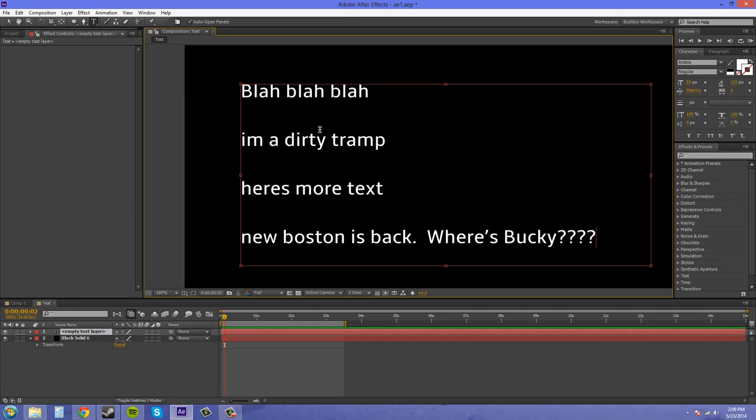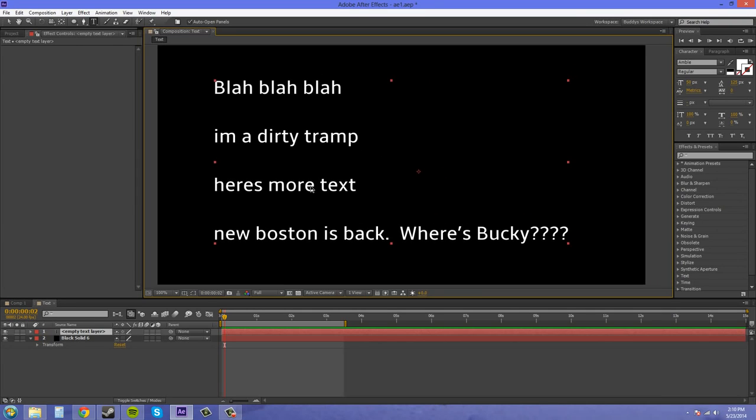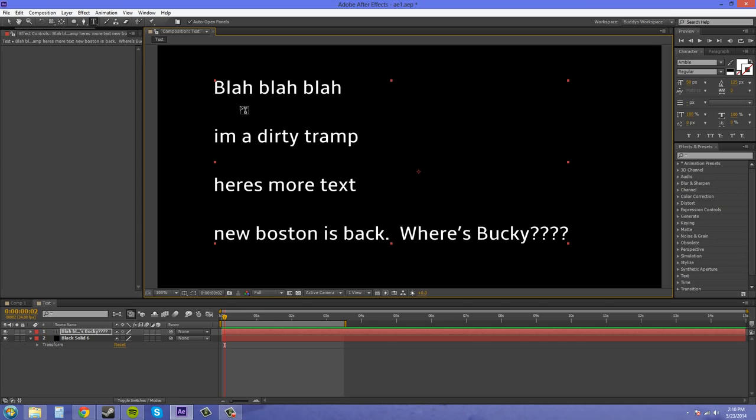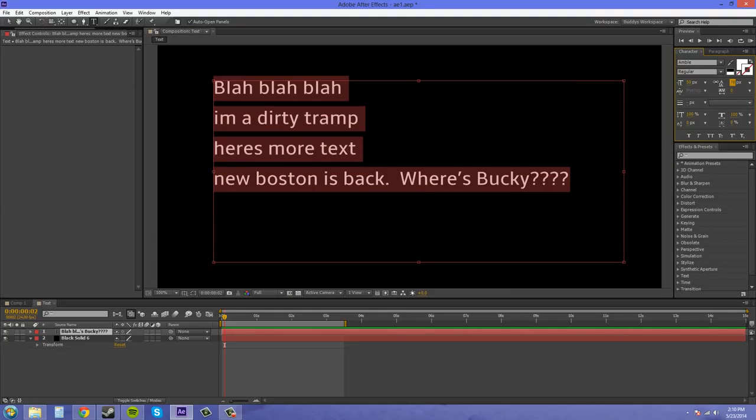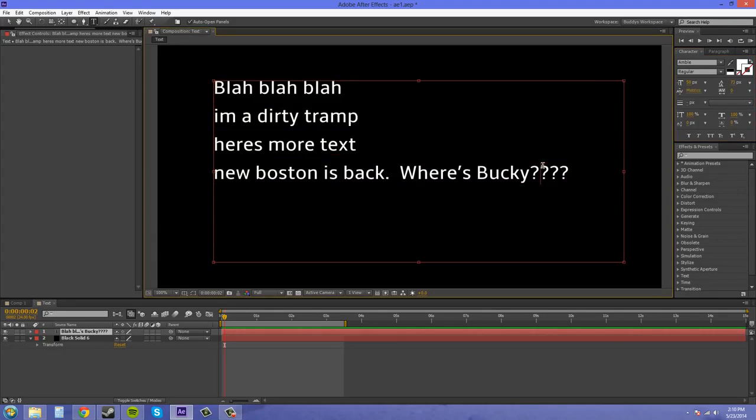So right now we can see at 100% that we've got huge line spacing, and looks like everything's moved to the left and all that stuff like that. So let's go to the character panel here, and we're going to adjust our line spacing by coming to this section here, and we'll bring it up so it looks a little better at least. So there we go with that. And now I can show you the paragraph panel a little bit more.